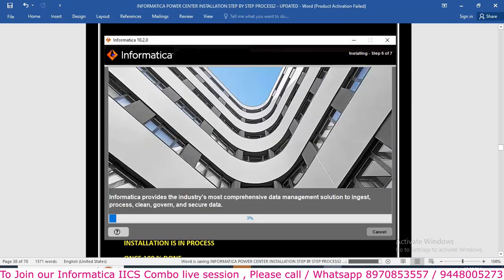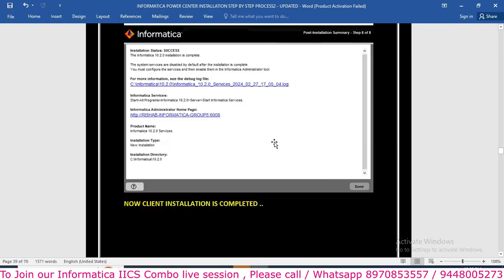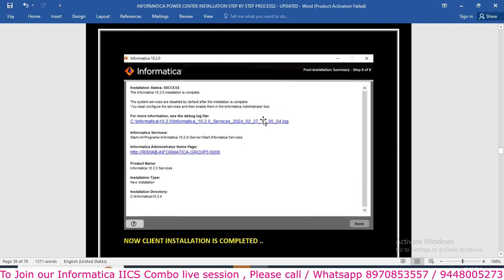Okay, you can see here it is slowly installing this Power Center client. And see the guide here. So once installation is 100% done, click on done. So that's what you can see here. Again, this is the Rishab, this is the client administrator.